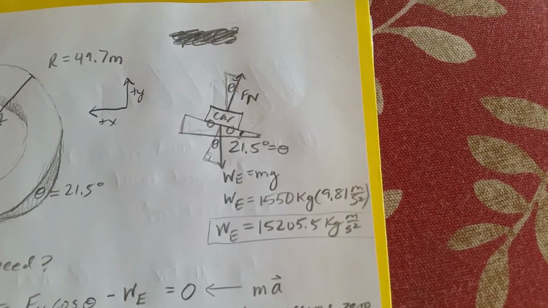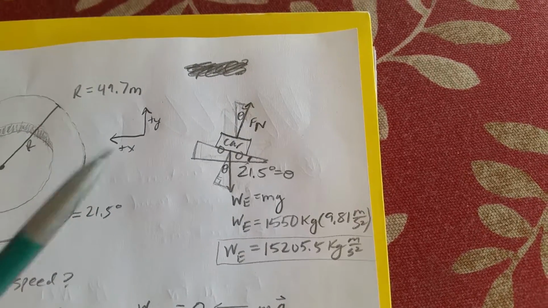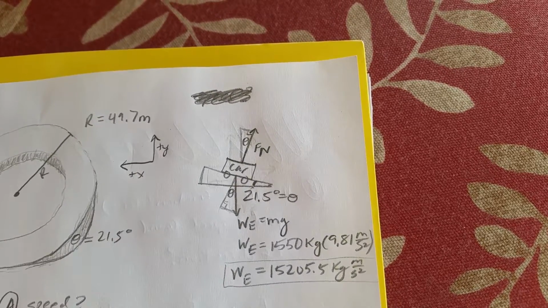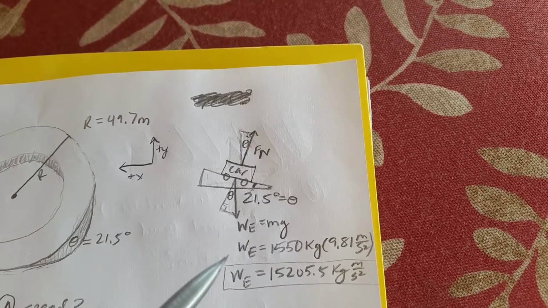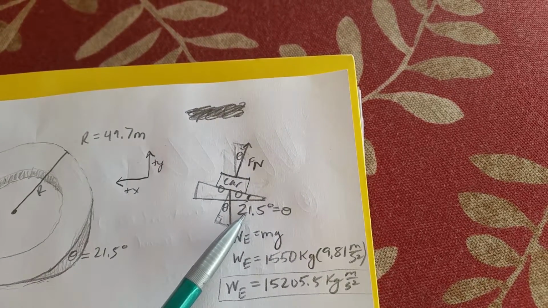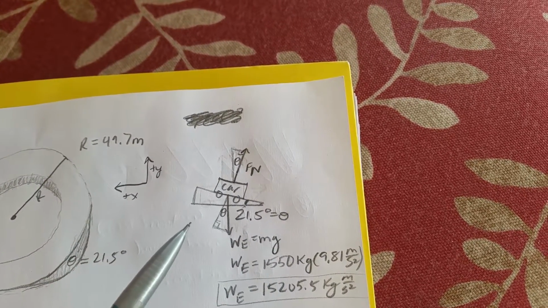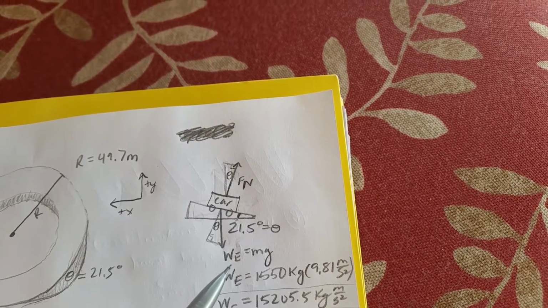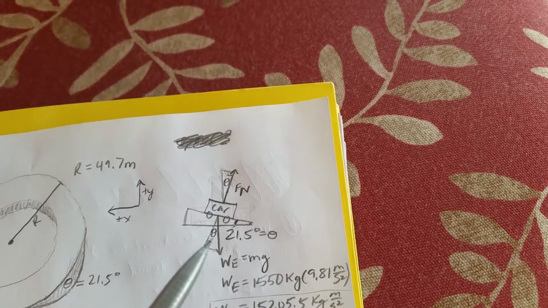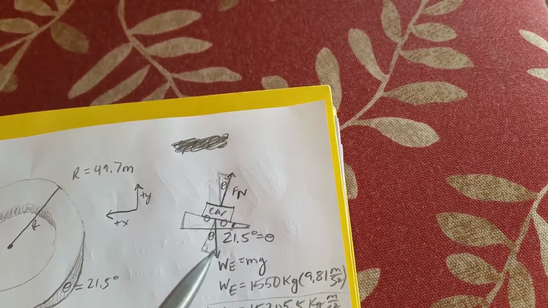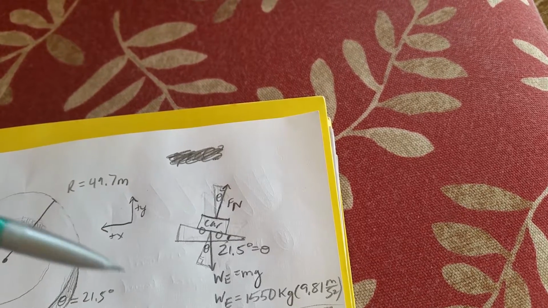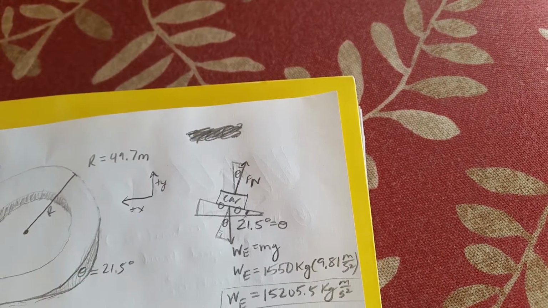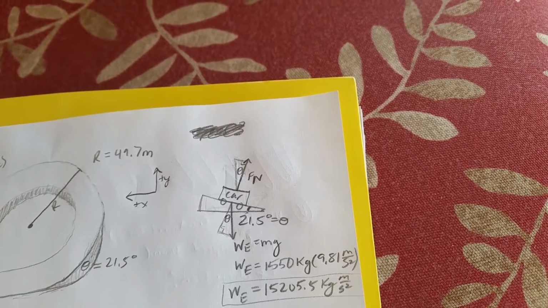So I drew a free body diagram, and the car is going up the ramp, so it's going up to the left, so the ramp is sloped that way. And then this angle of this ramp right here is 21.5 degrees, and the angle that the weight of the earth acting on this car makes is the same as the angle over here. So the only forces acting on this car are the force normal going perpendicular from the car and the ramp, and then the weight of the earth going directly downward.